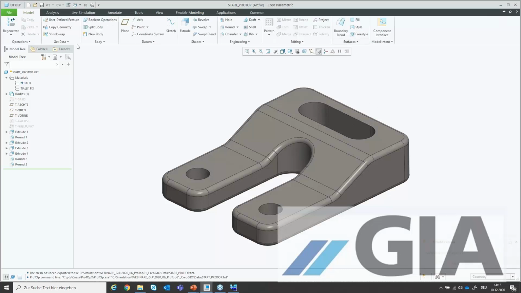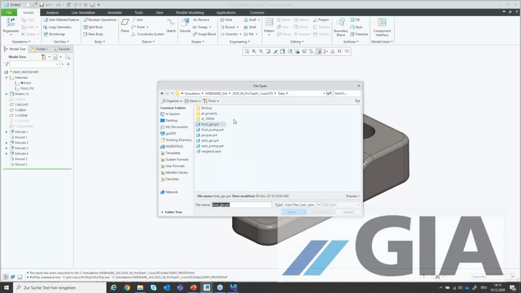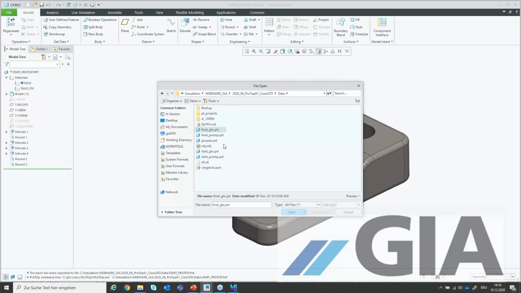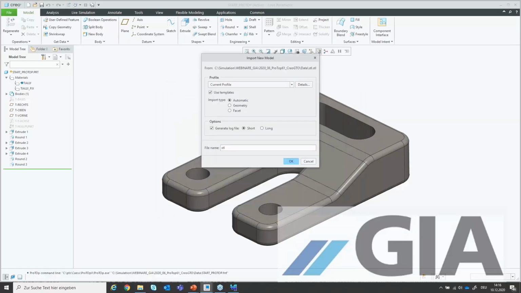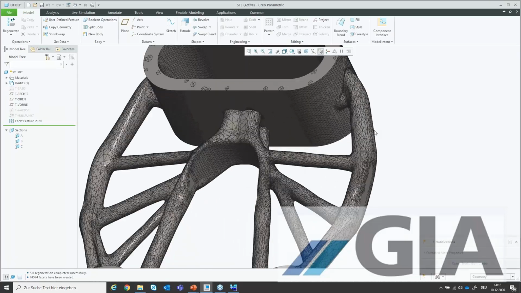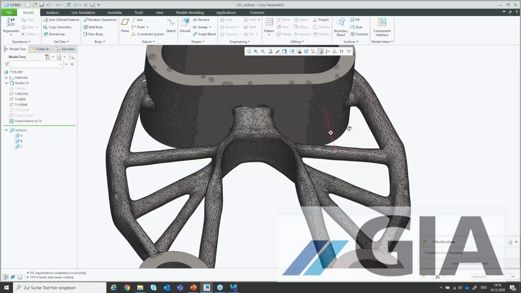I'm back in Creo Parametric, and I'm going to open here, not the shock. I want to open first the STL file I created. This can be used for reconstruction or for sending to the 3D printer.